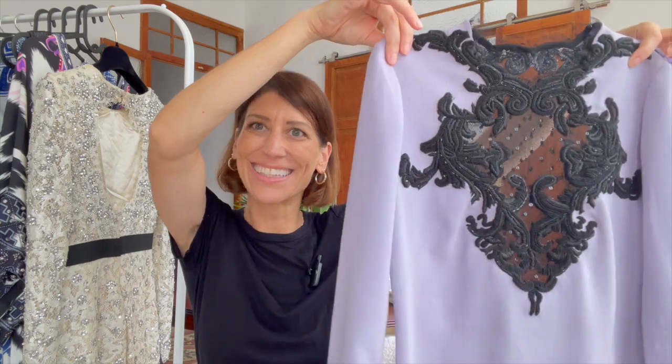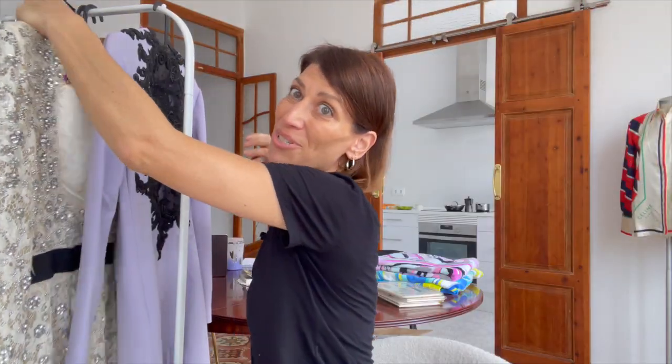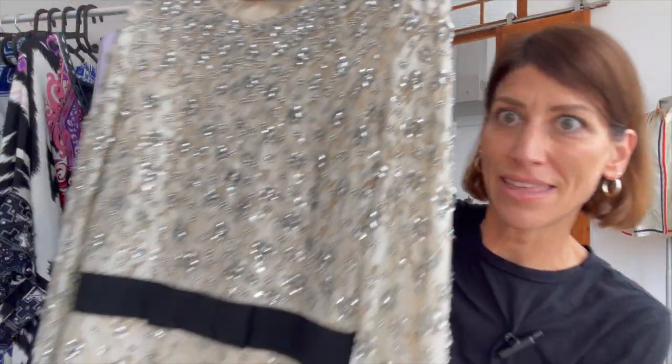It looks like it's done by hand, but I'm pretty sure it was done by a machine. But I love the blind hem, so it's really nice to see this in some fancy ready-to-wear. Dress number 1, what do you think? Okay, dress number 2 is quite similar. I think this may have been from either the same year or very similar time frame. This was from the time frame just after Peter Dundas was designing for Emilio Pucci.